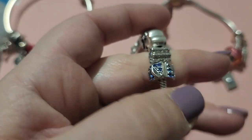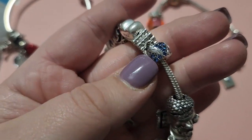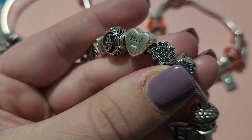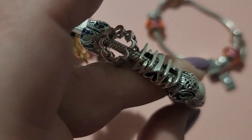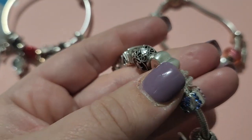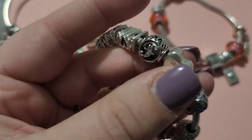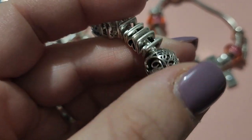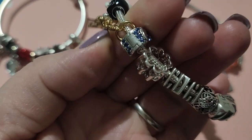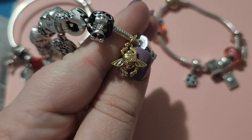Then I've got these 2 clips. I thought they would go nicely on this bracelet because it kind of goes with that family theme. We are predominantly of an Irish background, so I did split the splittable charm, one side here, one side here. I've got the cutout, so dad, the family surname, my mum, the other side, the second Murano. My love of history led me to become a teacher, so that represents that.